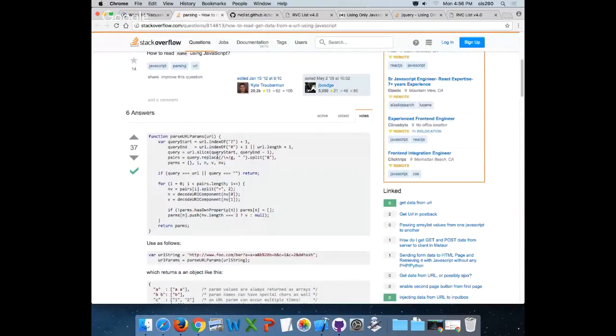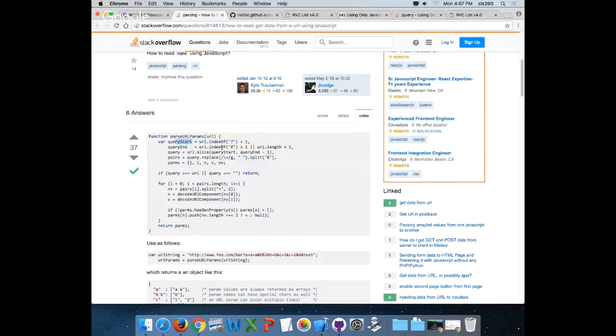This one here takes the URL.indexOf, looks for a question mark, and adds +1 to it. This is basically to start the query. It's an index value, like a number value. So we'll say it's abc.com, question mark, and whatever that index value is, let's say it's 8, +1 would make it 9. So the query would start at 9.